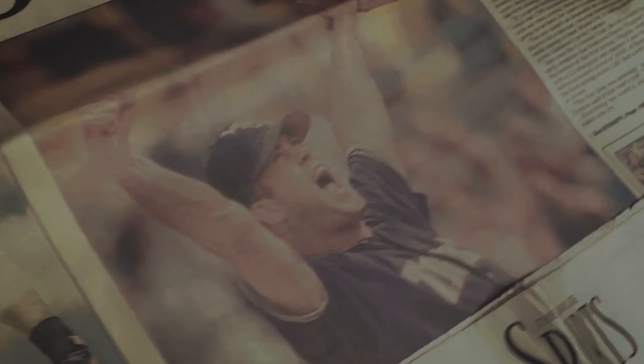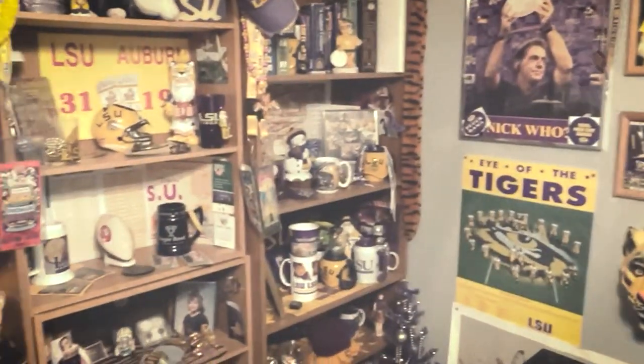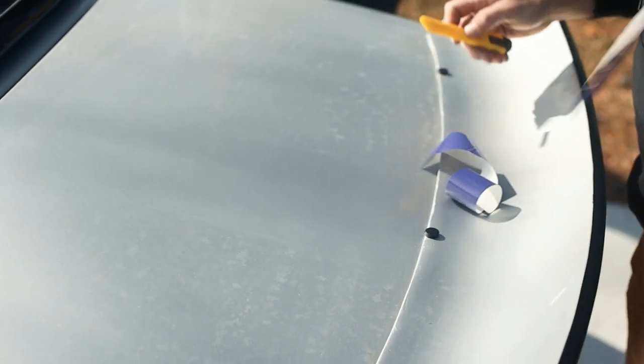So the first question Uncle Herb asked me when we got there was, where is the purple? And that's because he is a huge LSU fan. And from the onset of this livery, we knew we wanted to incorporate the colors of that team, which is purple and yellow. Well, the yellow was there, but I had pre-cut a purple stripe anticipating that he would ask me where the purple was.